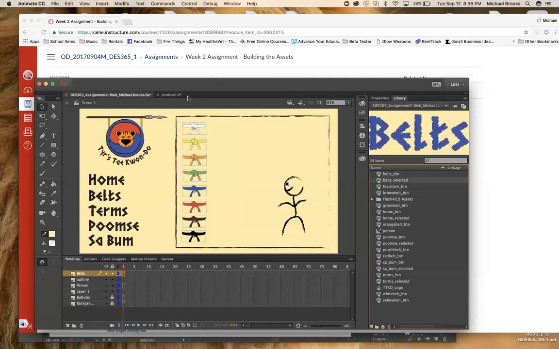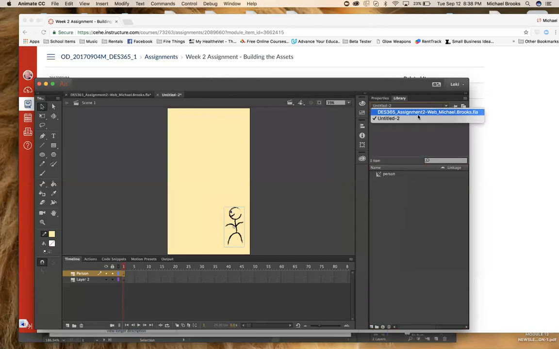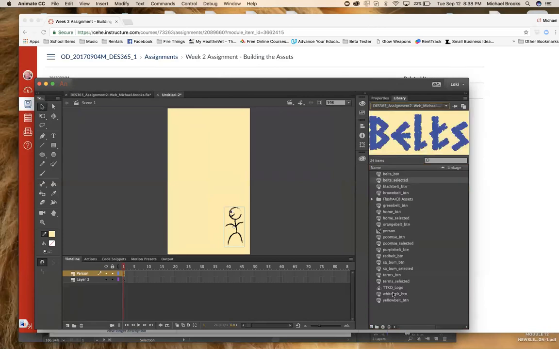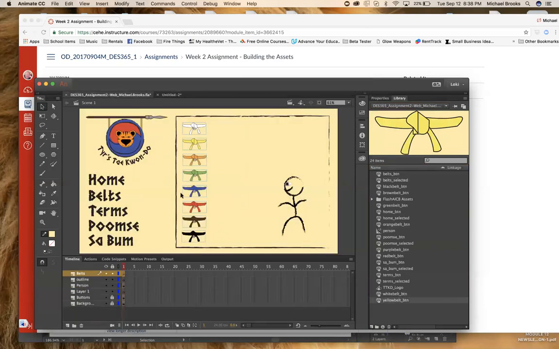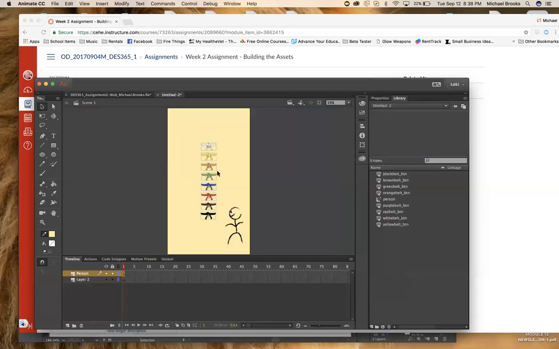So we'll just go over. Yeah, they are. So white, yellow. Now notice they're at a different position. So an easier way to do that would be just go over to here, Command C, and Command V. Now I'm just going to put them right there. So there's the belts. Notice they're not here yet.